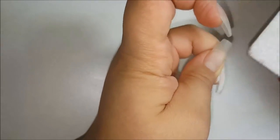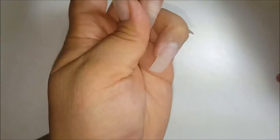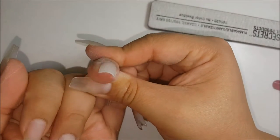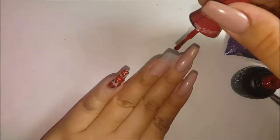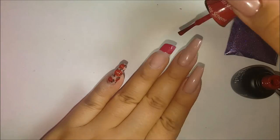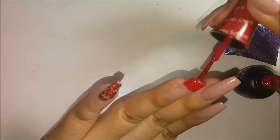At the very end I file the tip and shape it — it didn't need much shaping, but I just want to make sure it's nice and even. That's pretty much it for how you file the lipstick nail. If you are a beginner and you have a lumpier nail, don't worry — you can fix it up by filing. Don't get discouraged! Now I'm going to start the actual lipstick design.